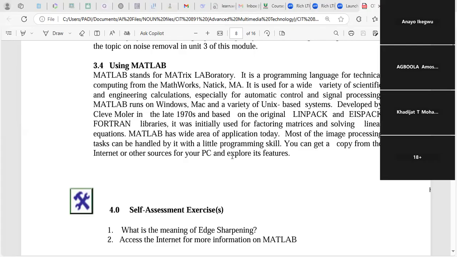Remember that as someone in a computer science or information technology based field of study, it is important that you try to get familiarized with one or two applications or software, so you can code or program. At least have one or two programming languages you will be familiar with. Very, very important.